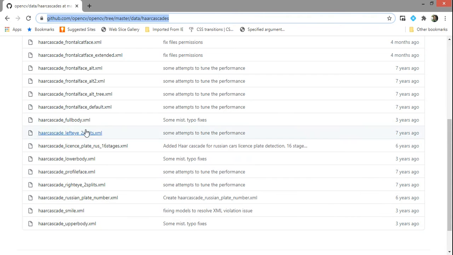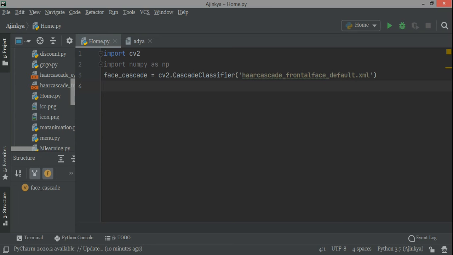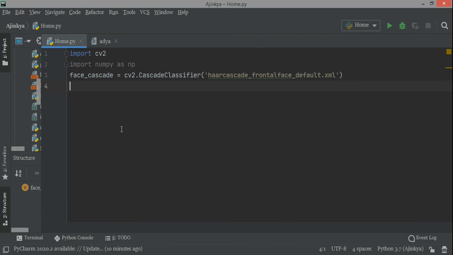And then there is smile detection too. Different kinds of files are there, but we are using only the frontal face detection and the eye detection. So you can download these files from there. Now let me get back to the code. You have to download these files and place them into the project folder where your main code is written.